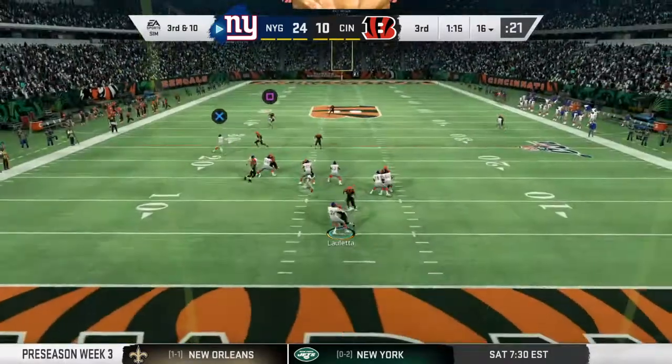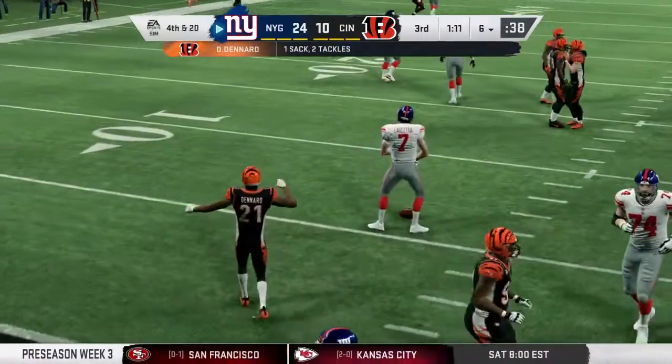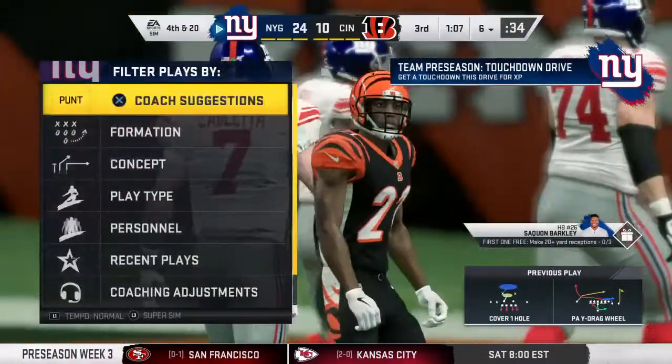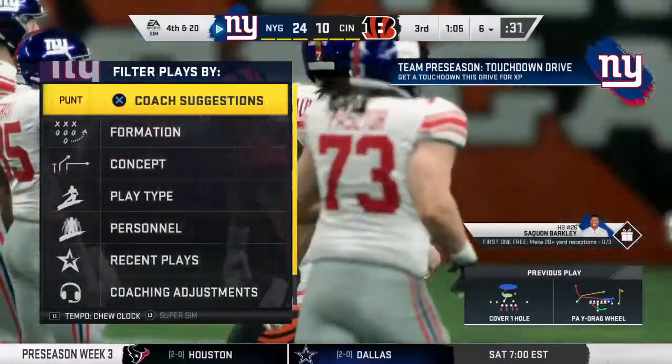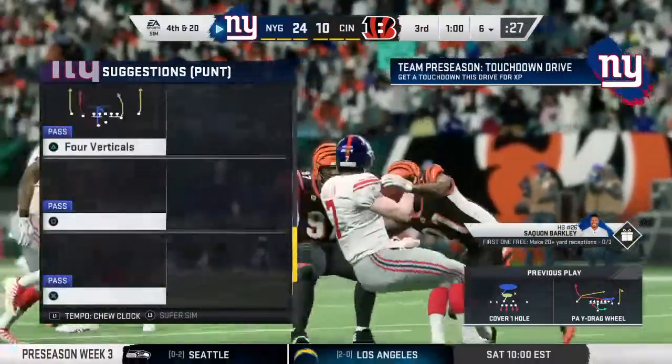Lauletta now to throw it. And he's going to go down at his own 5-yard line. It's a sack. The amount of sacks that they've absorbed in this game is absolutely extraordinary. Let's just face it. This offensive line, flat out, cannot handle this pass rush. It's been demonstrated time and time again.